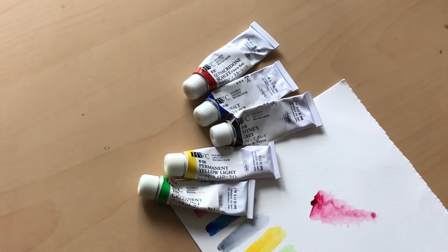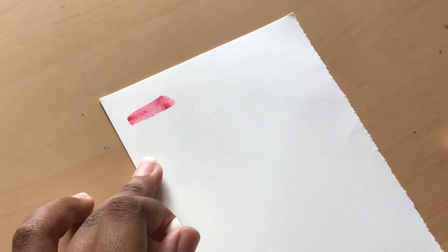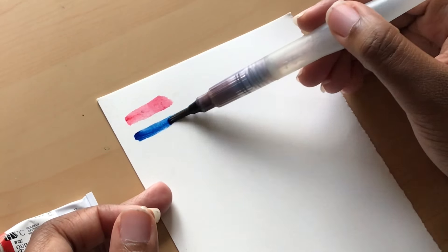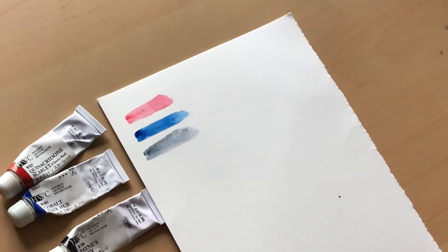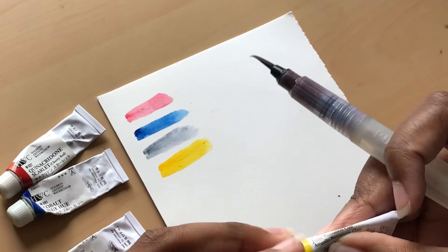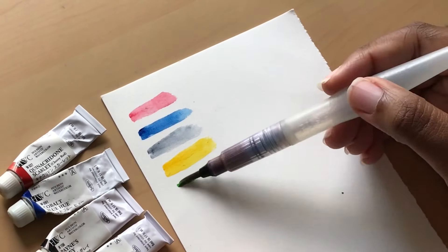Now let's talk about the types of watercolor paints. There are plenty of types, but the two I've used are palette pans and tubes. The ones I use now are tubes. In the beginning I used cheap palette pans, which were honestly not great. If you want to be serious about watercolor, I recommend tube paints. The ones I currently use are Holbein — they're really good. I got a set of 60 for around $119, and they've lasted a very long time. If you can't afford that, I recommend two more student-grade options that are still very good for beginners: Staedtler and Reeves. Both retail for around $24 for a set of 24.